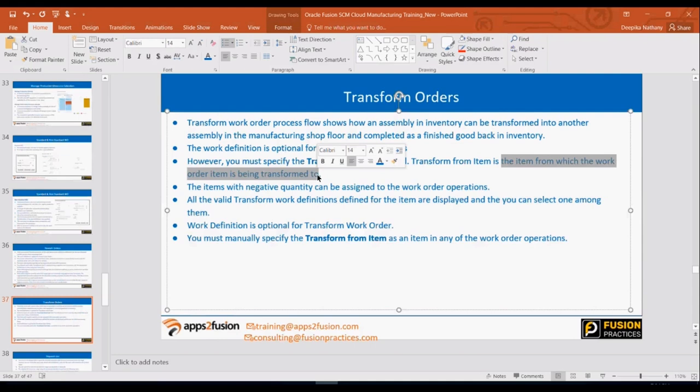Transform is when you transform. Why do you need transform? You could do this through a regular job also, right? Yeah, so transform is typically when maybe there's an engineering change on your product, or just for a specific customer. Yeah, no, I understand the purpose, but I'm saying the purpose could very well be achieved by a regular one.